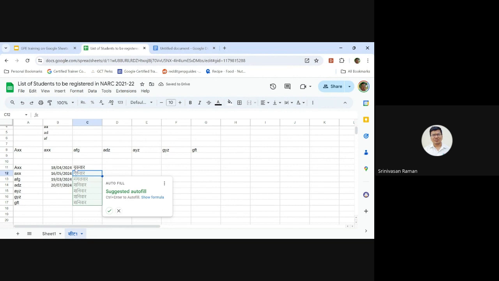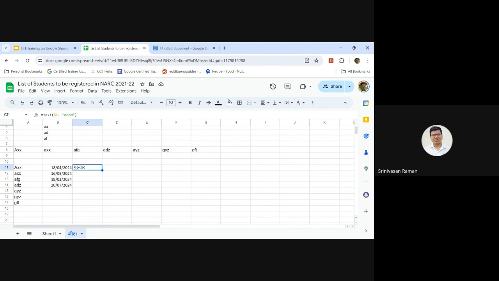So see, it is coming up neatly. I think the default language is Hindi, so it is coming up in Hindi. Instead of DD, if you change it to MM, the relative month will come.